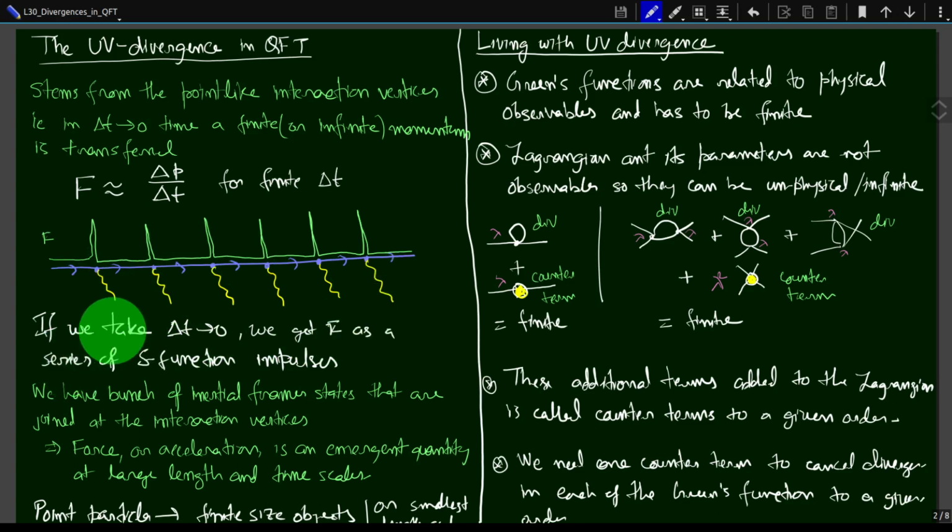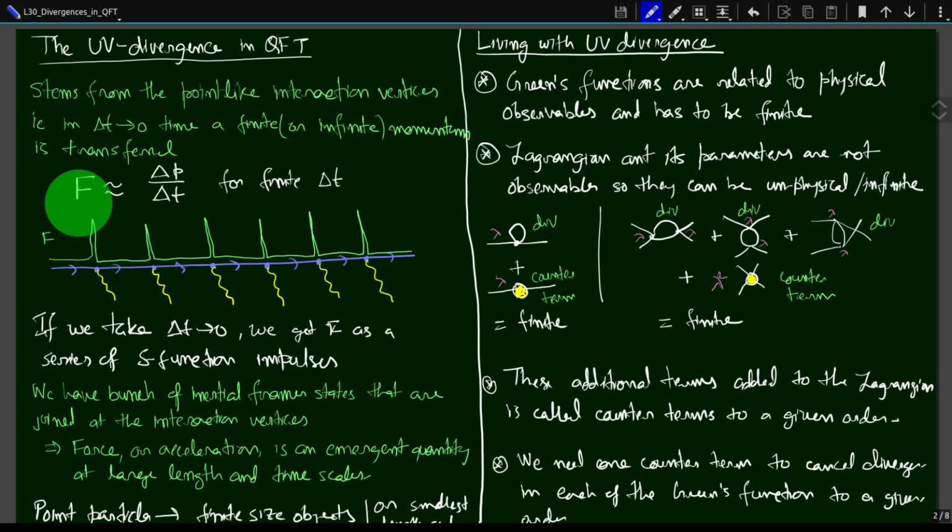So before and after this interaction, we have the inertial frames, and the states corresponding to inertial frames are just artificially joined at the interaction vertex. That is what your a and a-dagger operators are doing, if you remember from the canonical quantization. So here the force or the acceleration is an emergent quantity at large length scale and large time scale. So I cannot talk about time scales that small. What I have to consider is that delta t has to be large enough, so that within that delta t, delta p is some quantity, and no matter where I take this delta t, on average I have roughly the same delta p.